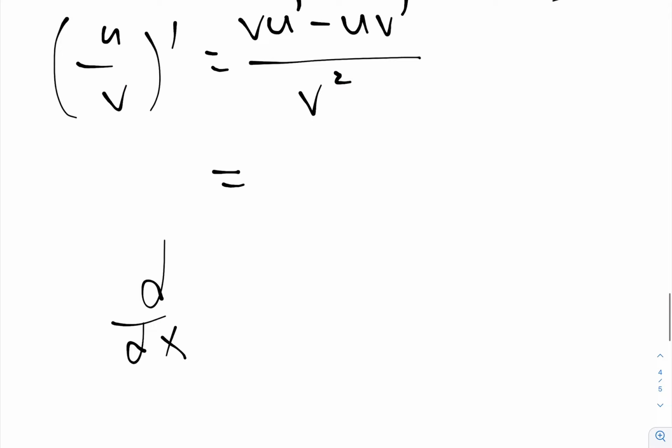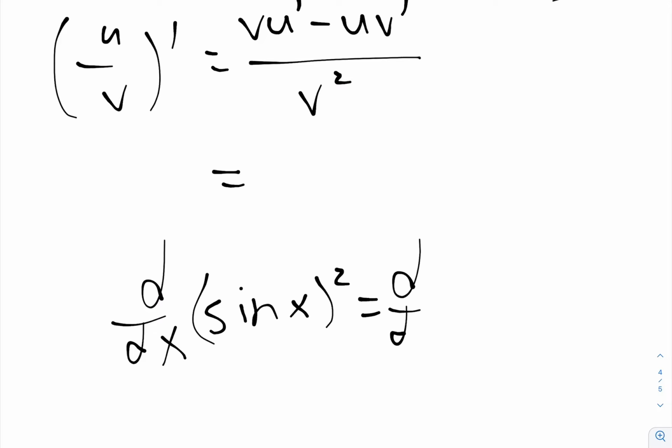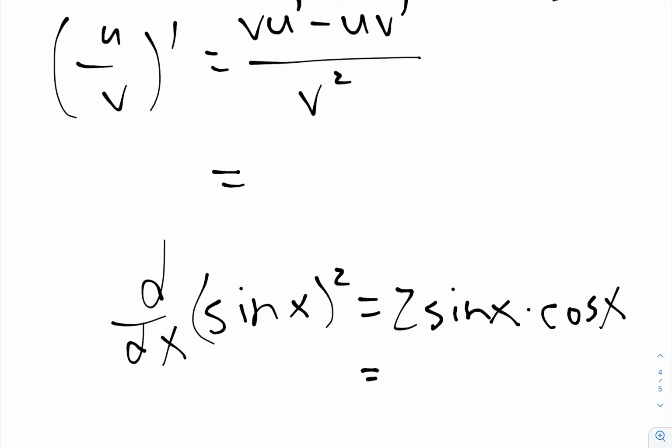So the derivative of sine squared x. When we say sine squared x, we really just mean sine of x, all of that being squared. If we use the chain rule, we can consider sine x our inside. So we can use the power rule, bring this 2 out front. It's going to be 2 sine x, and we have to multiply by the derivative of the inside, which is just the derivative of sine x in this case. So it's 2 sine x times the derivative of sine x, which is cos x. So 2 sine x cos x, and you'll realize this is an identity, right? We can just say sine of 2x.